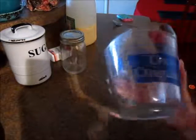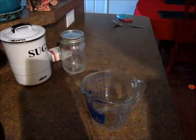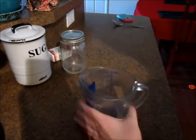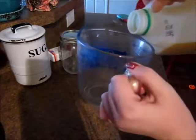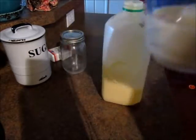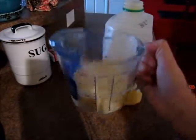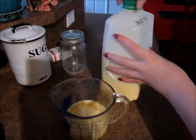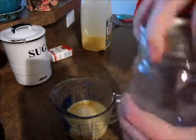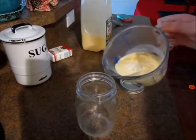Now I am taking my measuring glass — I just rinsed it out real quick; you don't have to, but I did so I didn't have coffee in my eggnog part. Now I am measuring out three-fourths a cup of eggnog. After doing a little experimenting, I realized it actually works better if you do one-half a cup of eggnog and one-fourth a cup of milk — it just foams better. Now I'm taking my jar and pouring the eggnog mixture into it.